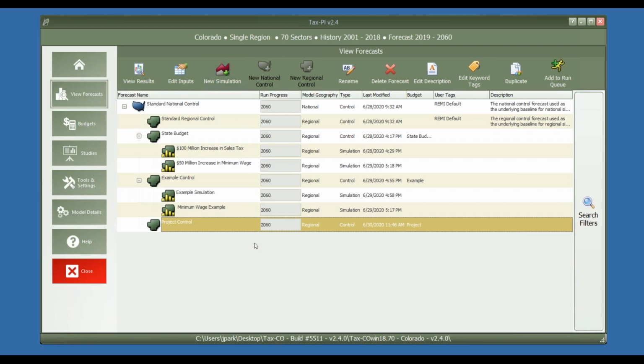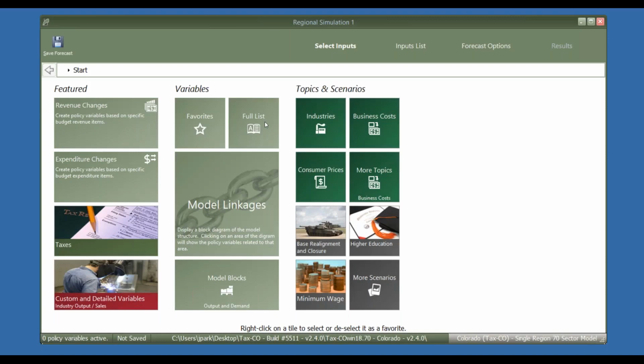Okay. All right, then let me do it. Okie dokie. So then you will see this screen, this window. So my what-if policy question is to see some increase in sales tax. Okay, so what I'm going to do is hit the revenue changes here, because I'm going to give some shocks now, either to revenue side or expenditure side. But for us, I'm going to give some shock to the revenue side. So I'm going to click on it.